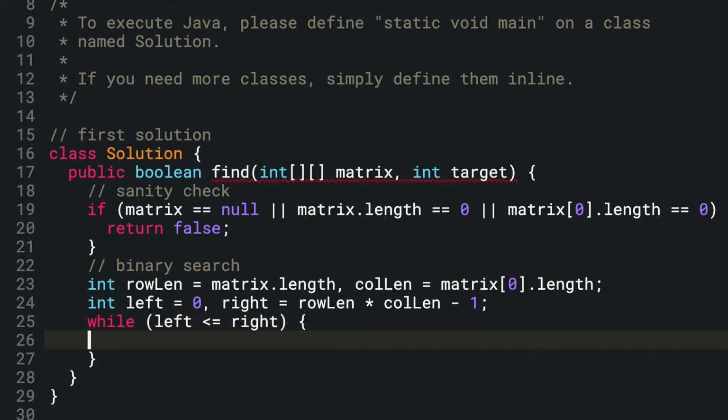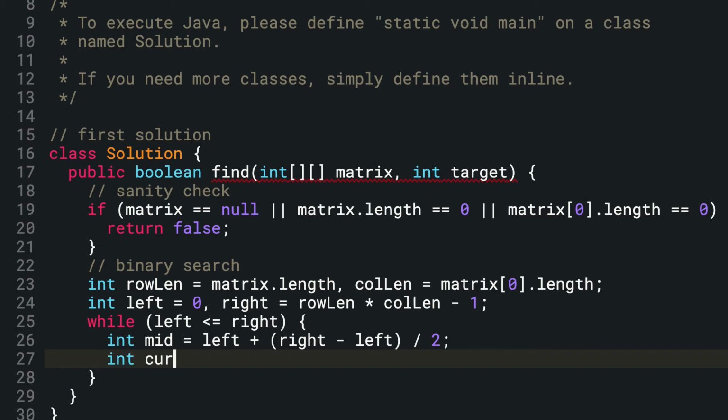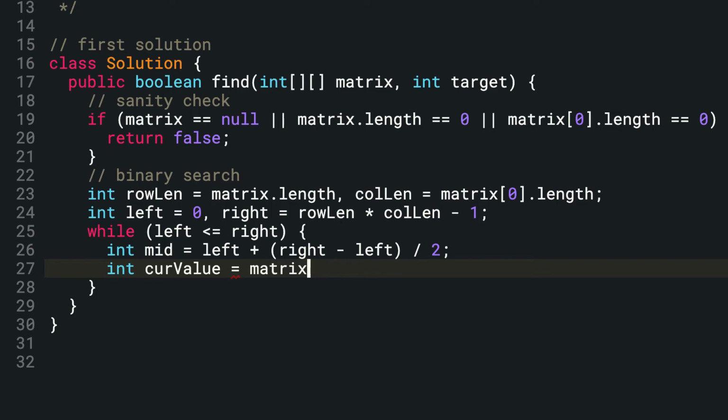Then get the mid value. Well, we can write it in this way to avoid integer overflow. And then get the current value, so now we convert 1D to 2D.